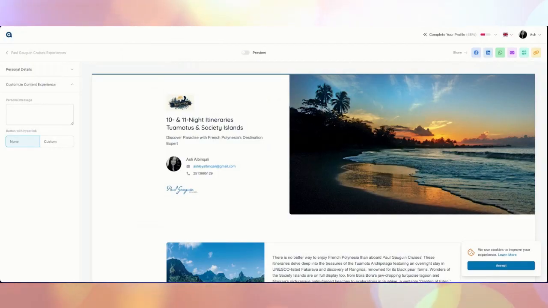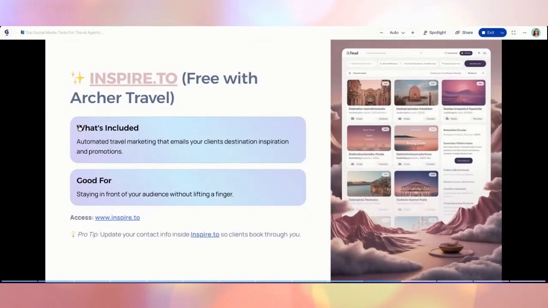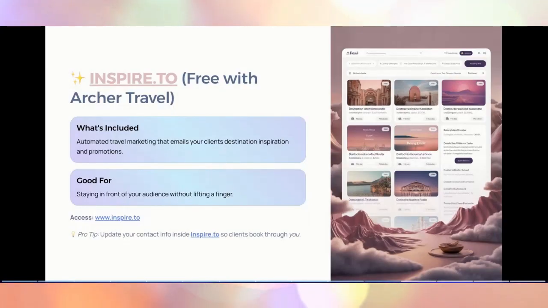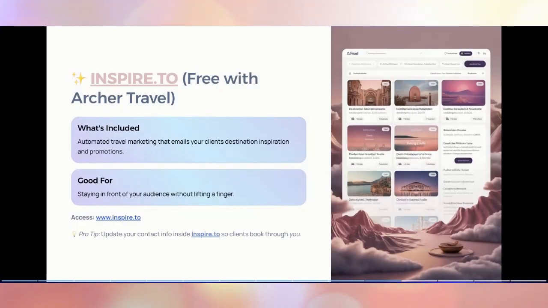So how do we feel about those? Do you like Inspired Too? Sorry. They are good to have. I'm pretty sure the link is Inspired Too. Yeah, it is. It's not Inspire, sorry. Forgive me, guys. The link is Inspired Too, okay? So make sure you fix that. It has to have the S on it. But basically, they have some good marketing stuff in there that you can share. It's good for staying in front of your audience. Yeah, share it. Might as well, right?